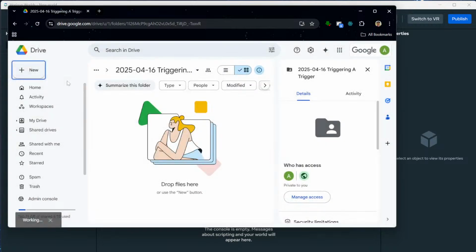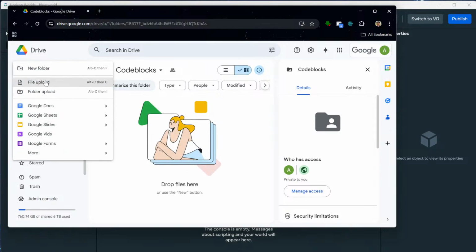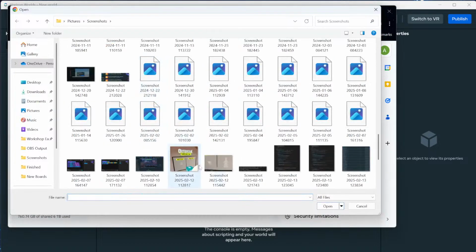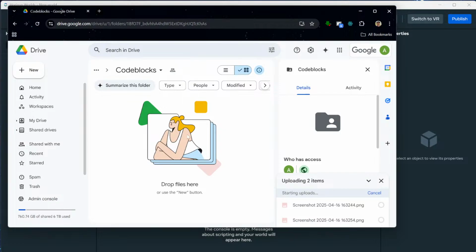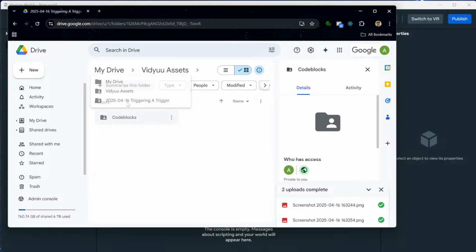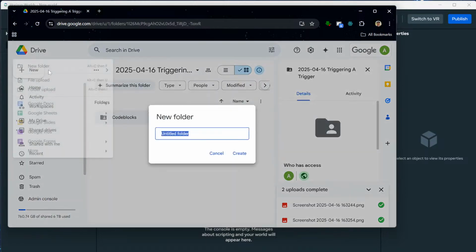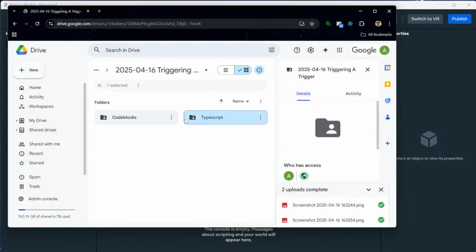I've already uploaded those pictures to the Vidyuu Discord if you want to check that out, but I'm also going to upload them here, which will probably be easier to find. I'll scroll down. There are those 2 photos. Those are going to take no time at all to upload. There they go. Then we're going to go back 1 folder to triggering a trigger and create a new folder called TypeScript, and create. There we go.